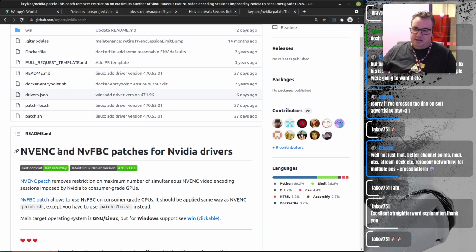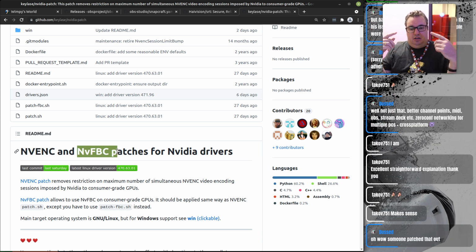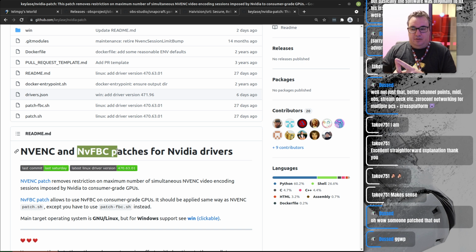And what this does is patch NVENC and NVFBC drivers to unlock all of the NVENC encode pipelines, because it's restricted to, I think, 2 or 3 on consumer cards, but it can do up to 16, I think. So it unlocks all of the encode pipelines on NVENC, and then the NVFBC stuff unlocks the frame buffer capture on consumer cards as well.